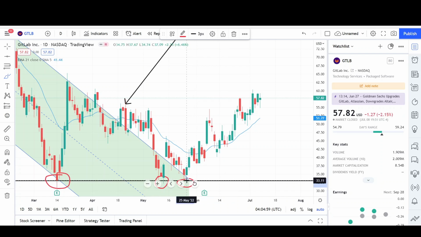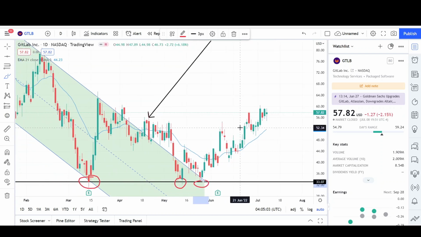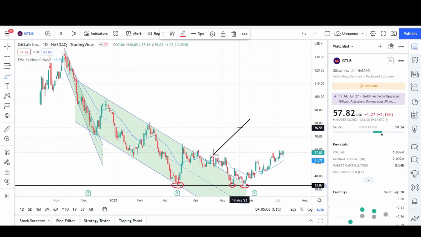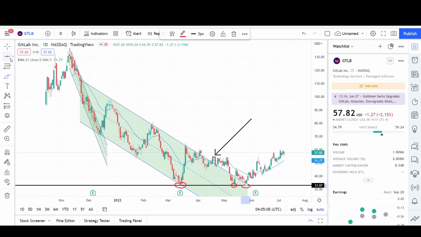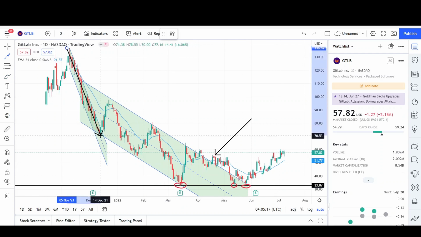The shorts are going to give up and it's going to reverse prices. Buyers are going to step in the market after they see that weakness. So if I was a betting person, I would say this looks like a full-blown reversal. This looks pretty good. If I didn't know anything else about the market, meaning if I didn't know the current state of the economy and how other stocks are doing, I would say this one's going to be pretty good.